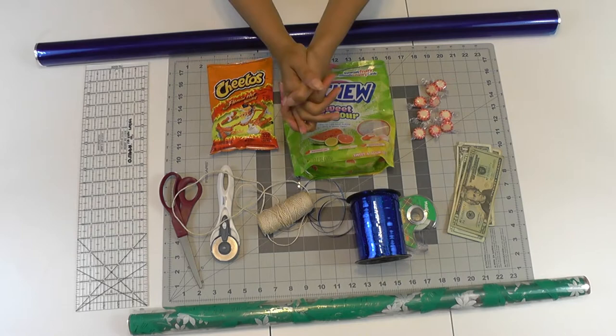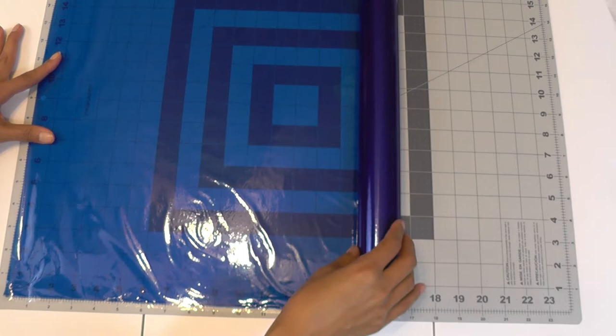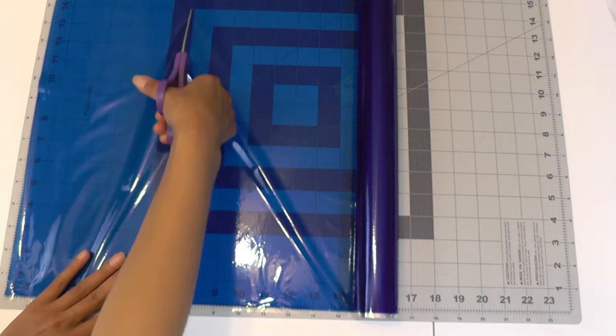Okay, first we're going to cut our cellophane into 7 by 7 inch squares. And for this lei, we're going to keep doing that until we have about 120 pieces. However, you can make one with 100 pieces and that's still a great length.